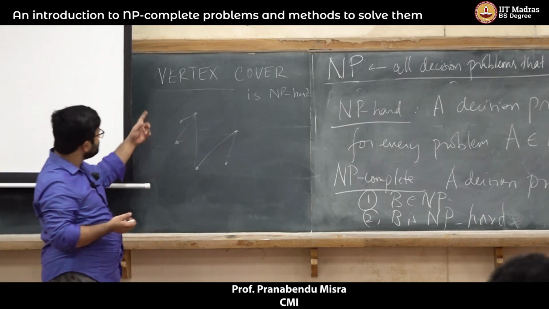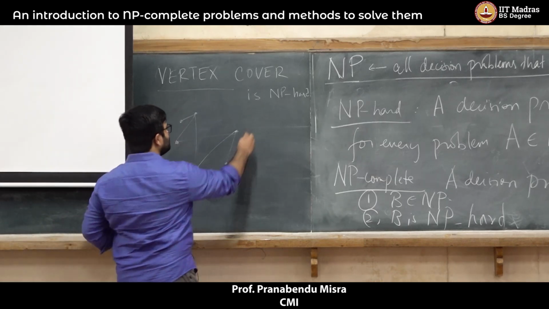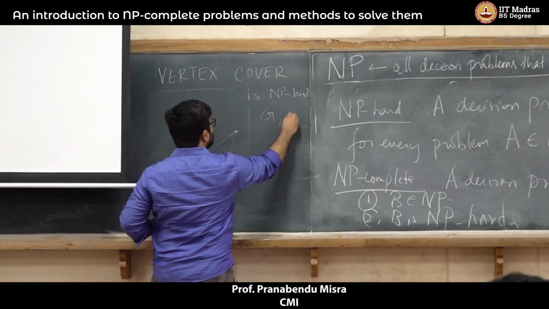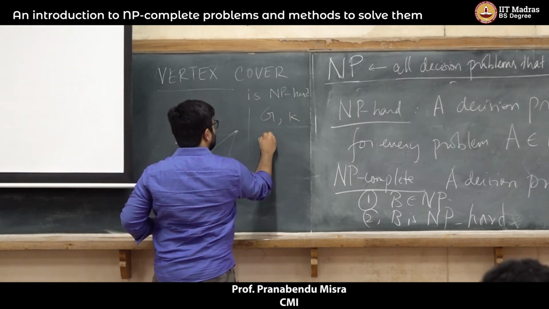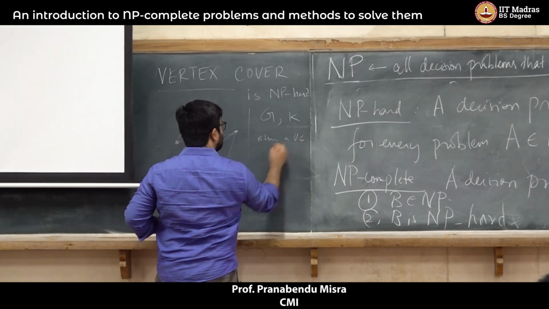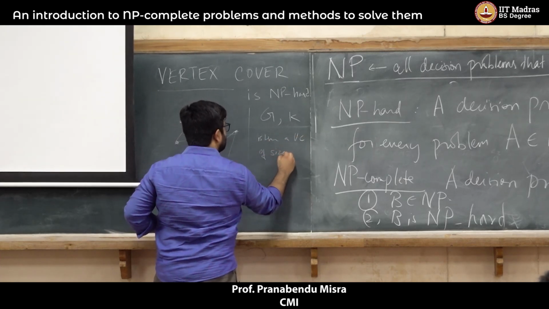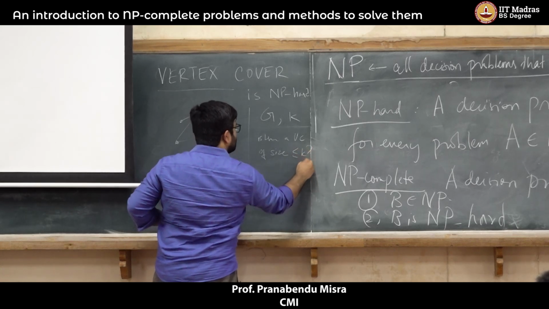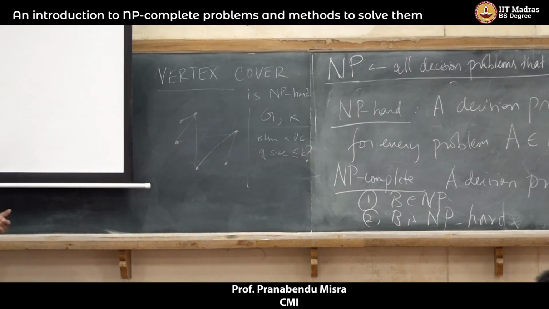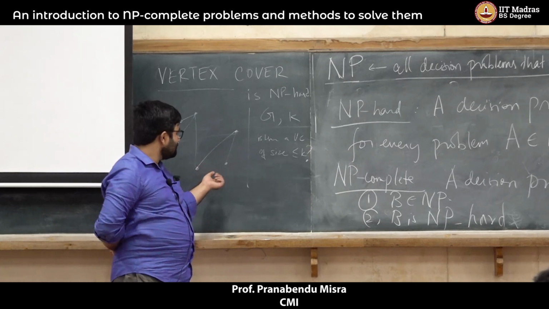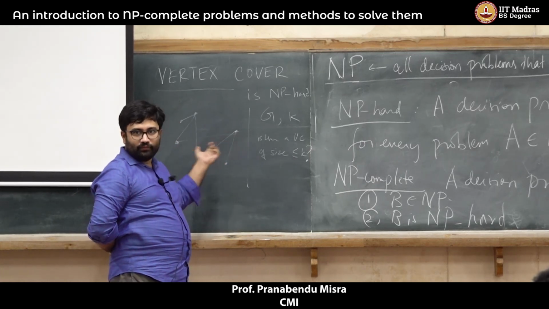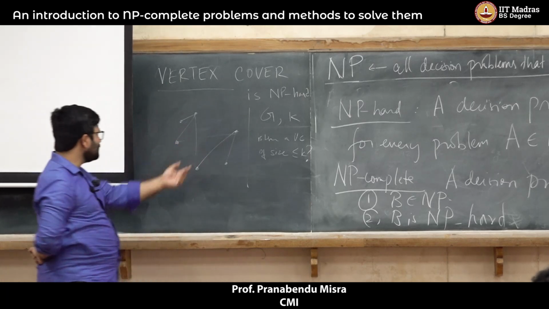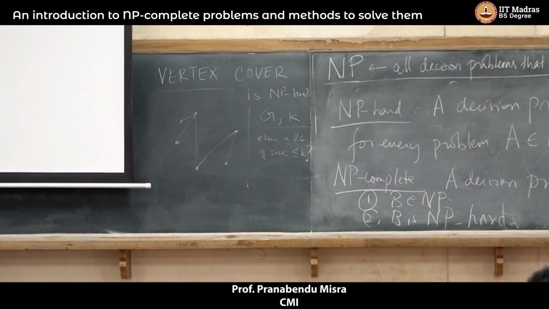That is to say, every edge will have one endpoint in that minimum size subset. Right? What we saw was that given a graph G and an integer K, is there a vertex cover of size at most K? So deciding this is NP hard, or actually it will be NP complete. Which means that in practice we do not have any efficient algorithm to solve this. So if somebody gives you a graph and asks, is there a vertex cover of size K? Then you cannot really give them an answer.